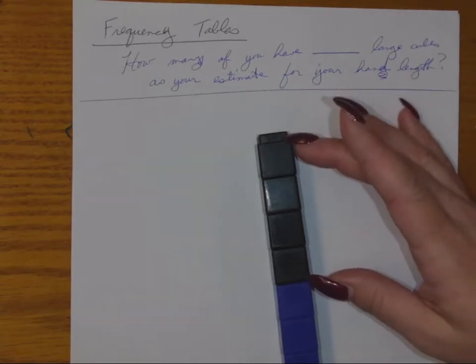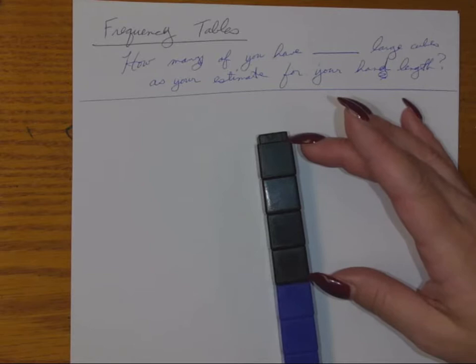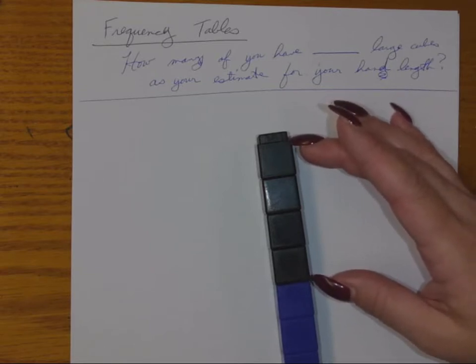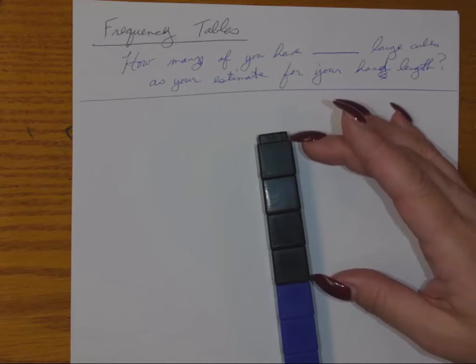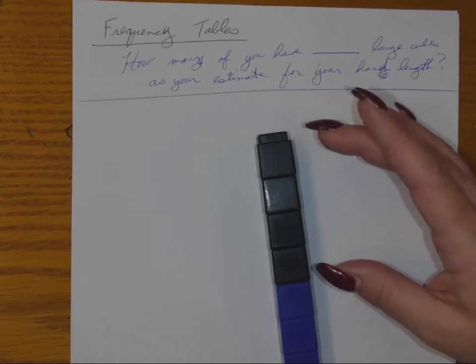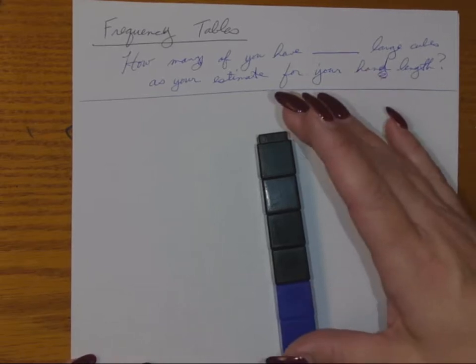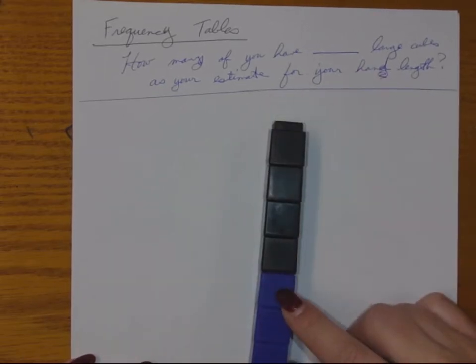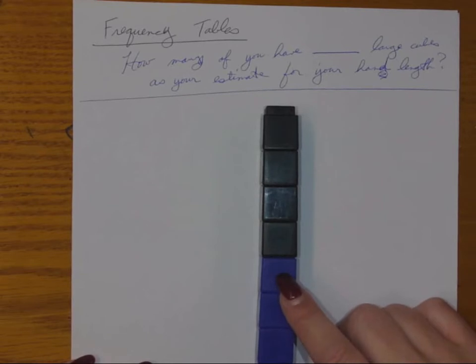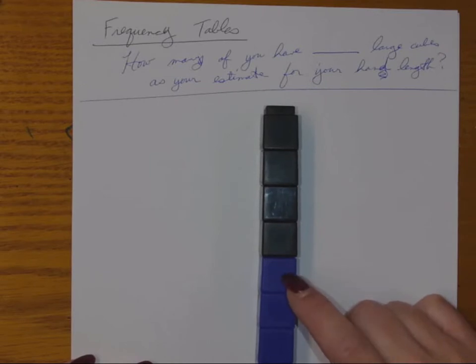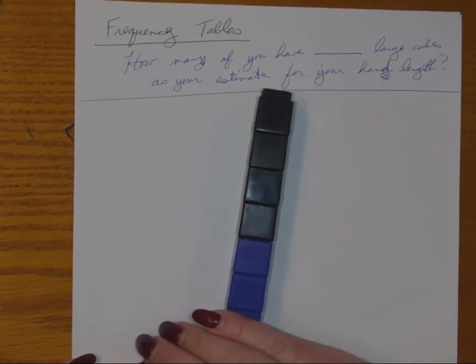I've never had anybody with a 4 in one of my classes with adult people in them, which by adults I would say anybody over, say, 14, right? I know that if you're 14, you may not be considered an adult, but you're probably pretty close to fully grown, right? So you're probably not going to have a kid-sized hand anymore. So probably not 4. I have had before in one of my classes somebody who had a 5 for their large cubes, and she was a small, little dainty girl, and she had a really small hand. So I have had that, but I usually do have a couple of 6s.